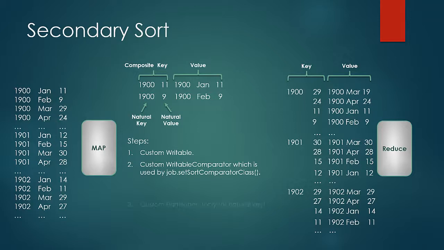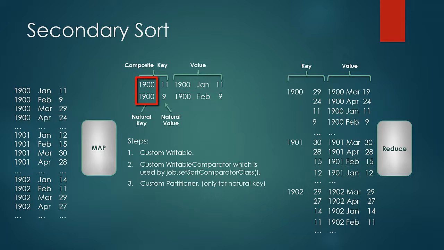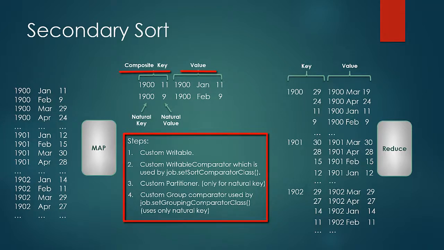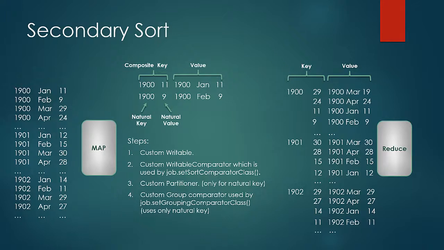Then comes the custom partitioner, required by Hadoop to correctly identify to which partition a record belongs. We override the getPartition function, and it is always the natural key portion of the composite key that decides the partitioner. Lastly, we need to tell Hadoop by which field it needs to group and feed the input to the reducer — again, the natural key portion of the composite key is the grouping field, which in this case is the year. In short, to design such a solution you need to determine the composite key and value, and perform these four steps — which may vary slightly across Hadoop versions but the overall idea remains the same: tell Hadoop how to sort, partition, and group the composite keys.